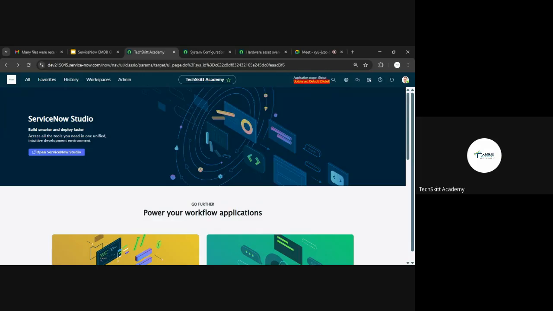ServiceNow created its own LLM called Now LLM. Also, ServiceNow can be integrated directly with any endpoint because it supports all the protocols and APIs, let's say REST, SOAP, or LDAP. So got it?